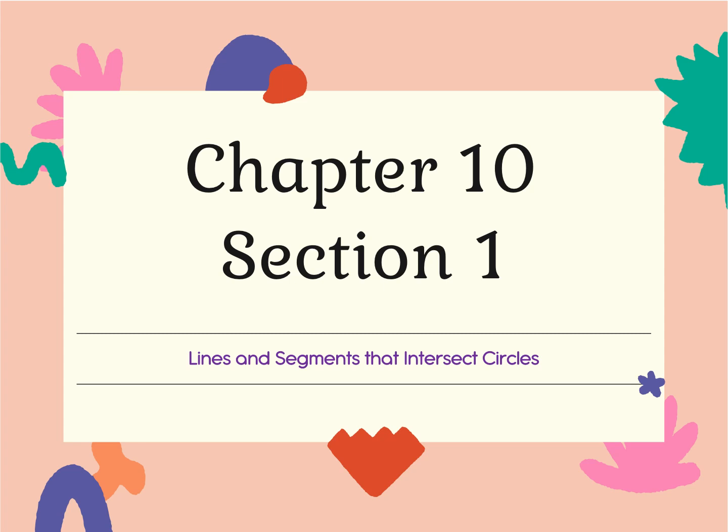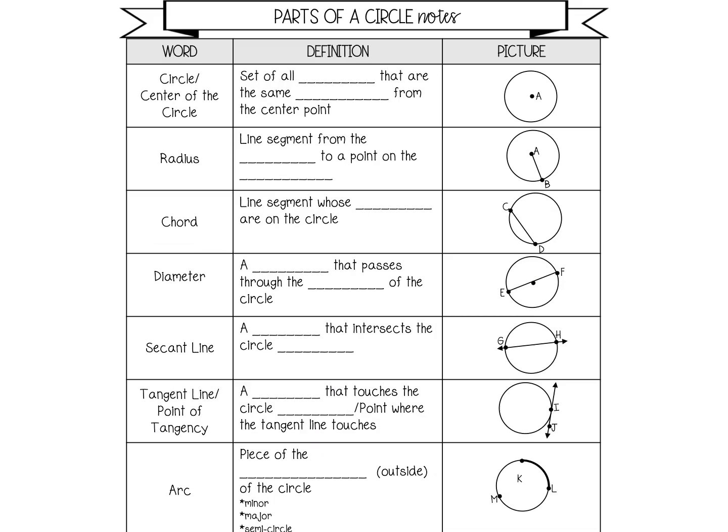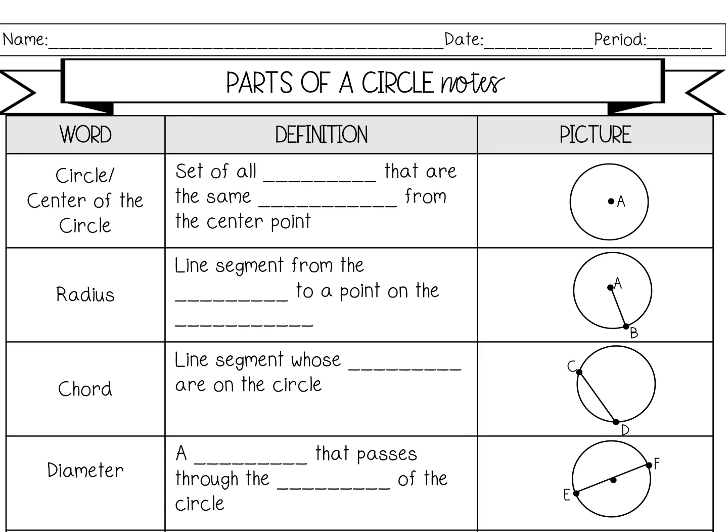All right, we're covering chapter 10, section 1. This is on circles. This is a lot of information, definitely a lot of vocabulary, so please keep up with the vocabulary. Most likely on your upcoming quiz after spring break, you will have a vocabulary section on that quiz. So looking at these, we're doing circles. We're learning parts of circles. These are the vocabulary words you have to know for this chapter.